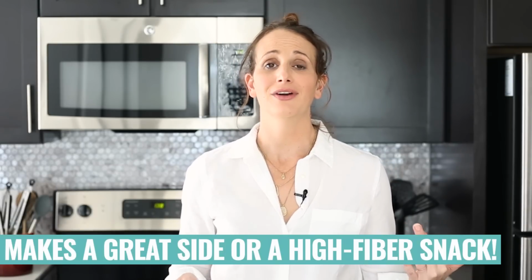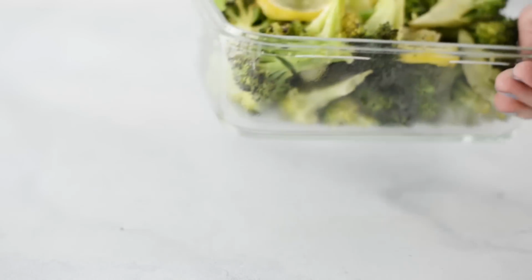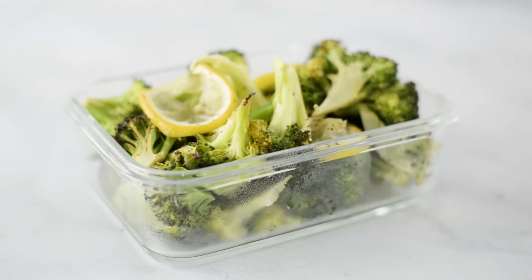They will last in the refrigerator for up to 5 to 6 days this way, and you can just reheat them for 1 to 2 minutes until heated through. This makes a great side, or when I'm looking for a little snack and I want to have something but I don't want to eat anything heavy but I want it to be healthy, I know that I can go and grab any of these broccoli recipes, and this lemon broccoli is a really good standalone snack because it's just so tasty and it has all that good nutrients in there.